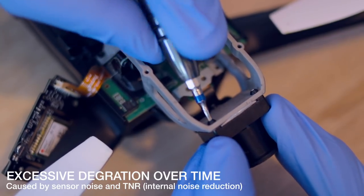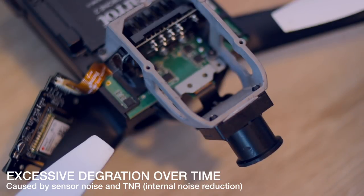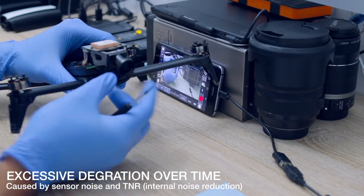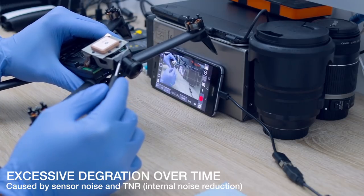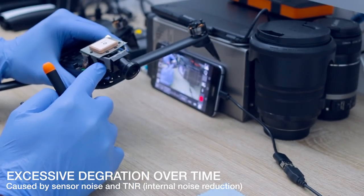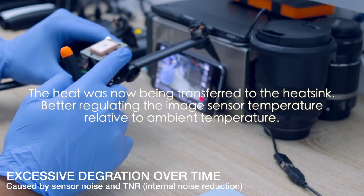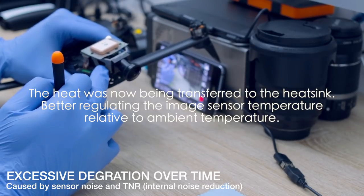That's a little tip and it's very inexpensive — thermal paste is quite cheap and you don't need any high grade stuff. Any sort of thermal paste with good heat conductivity would be good to transfer the heat. After applying the thermal paste and powering the camera on for about 20 minutes, the bracket got really hot and the sensor was cool. This meant that the heat was being transferred out to the bracket.